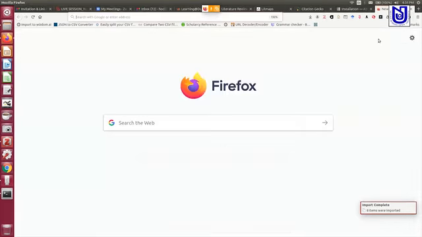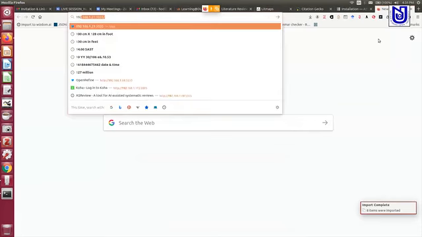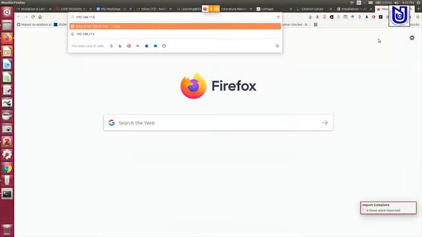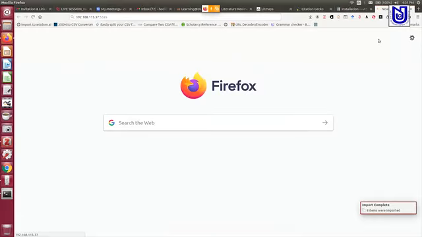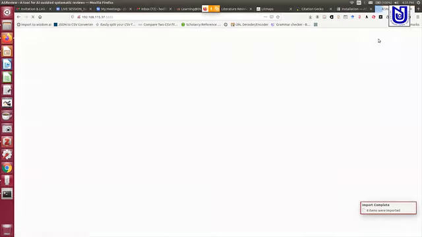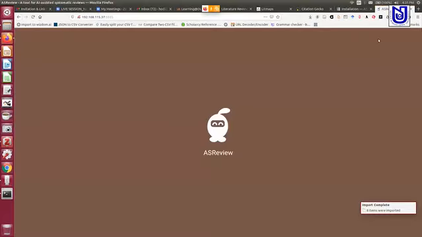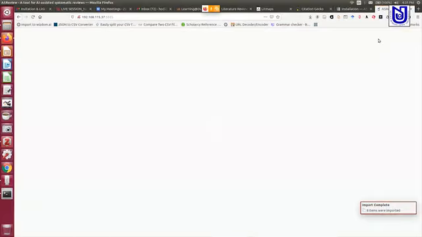So I am now opening 192.168.115.37 and then the port number. That's simple. If everything is going well, you can see the home page of the automated systematic review tool.